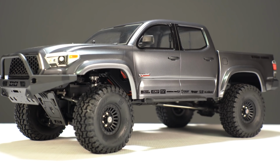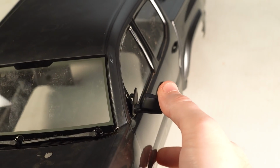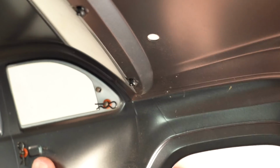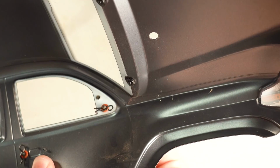The only little issue I have with this body is how the mirrors are only fixed at one point on the side, and they do kind of flex and pull out a bit. This may have been done intentionally to help the mirrors survive when they slide against the rocks. I'm not really sure, but I'll probably go back and secure the second point myself.